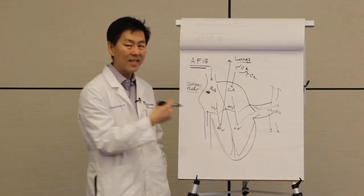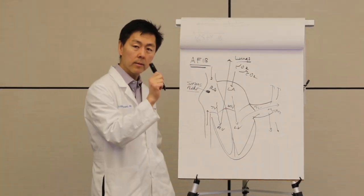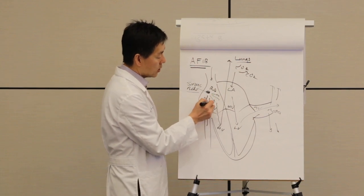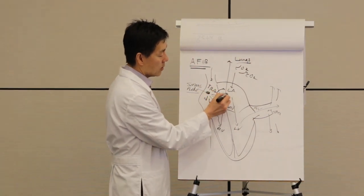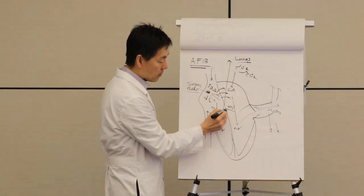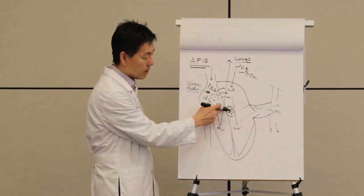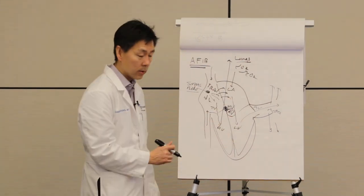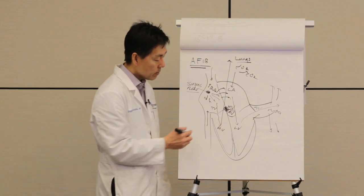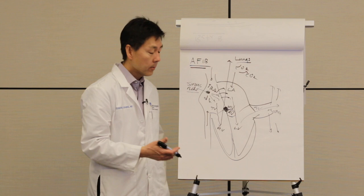That's the pacemaker or the conductor. It tells the heart to beat, beat, beat. And it sends out an electrical signal to the upper chambers of the heart, across to the other side, and the upper chambers beat. And all that electricity comes to reside in the AV node, right in the middle, between the upper and the lower chambers, the atria and the ventricles, okay? This little node is a kind of way station.